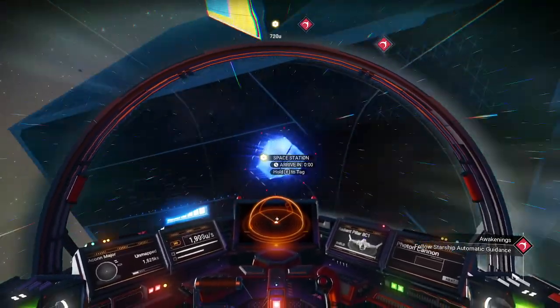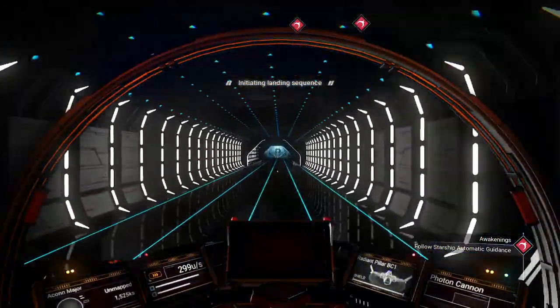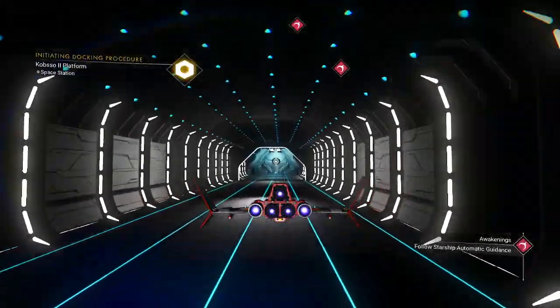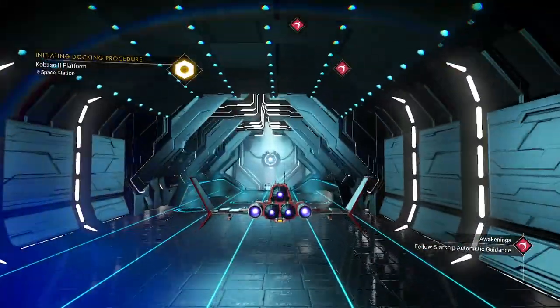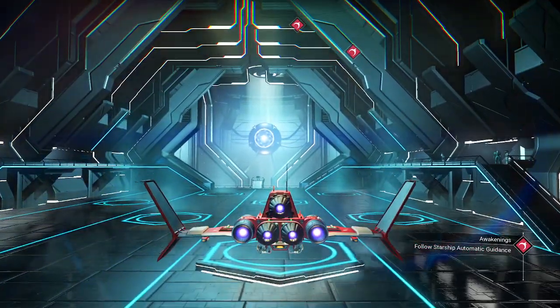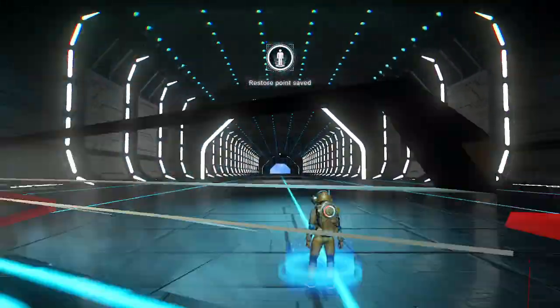But we're going to end the episode here on this space station. I'm going to show you just a couple quick things. Let me jump back out the third person. Thank you for staying with me this long. Okay, exit the ship. We now have access to the space station.